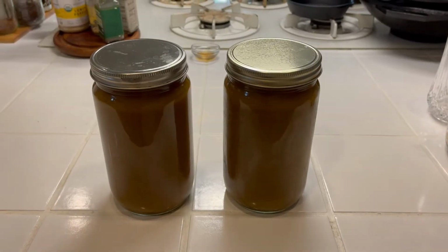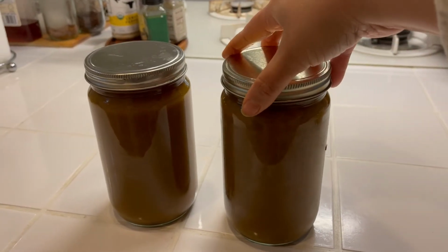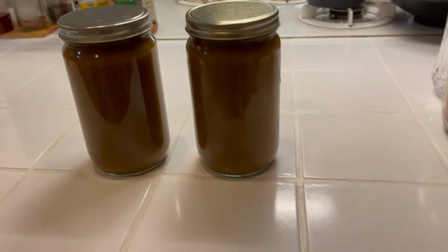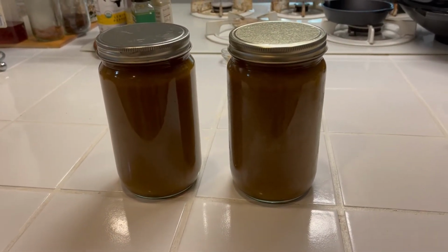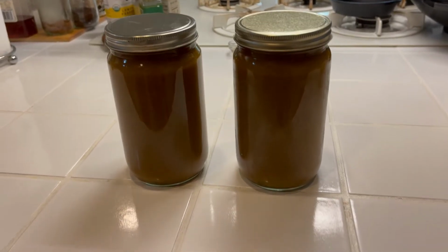So this is going into the fridge, and then 4 of us are going to have a little bit at a time, and this usually lasts us about a week. And I could even use it as a vegetable stock. You could even throw dumplings into it. So have it as an Ayurvedic soup, or have it as a broth.